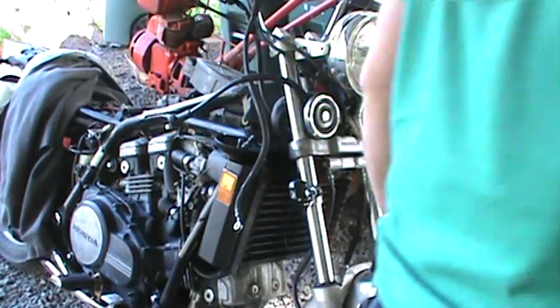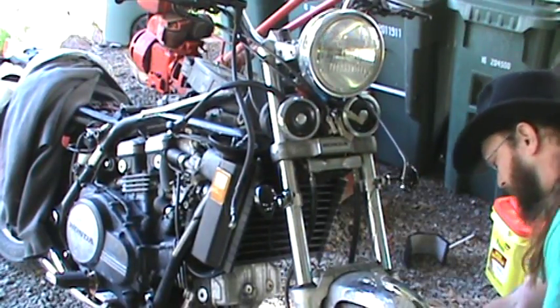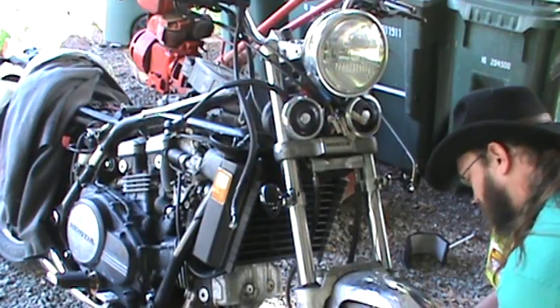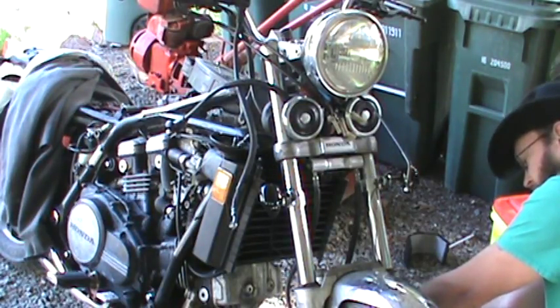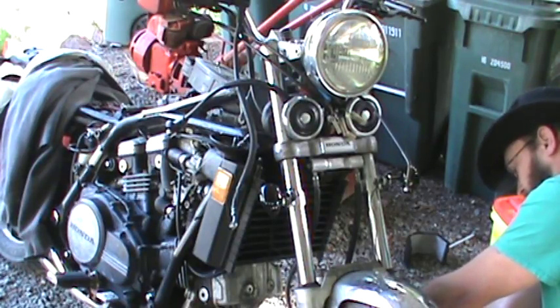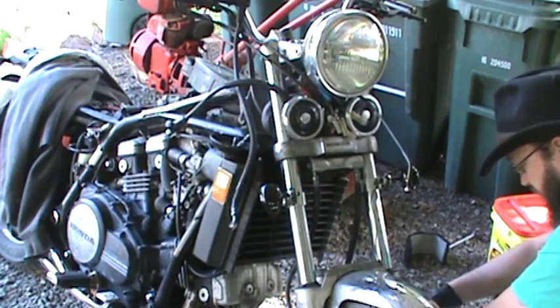So same thing over here. It's literally exactly mirrored the same. I'm going to take it off. You have that same washer on your banjo. You want to make sure it's there and is, you know, healthy, looks good, and is in the right place. You don't want it on the inside of the hose. I'll show you what I mean here.